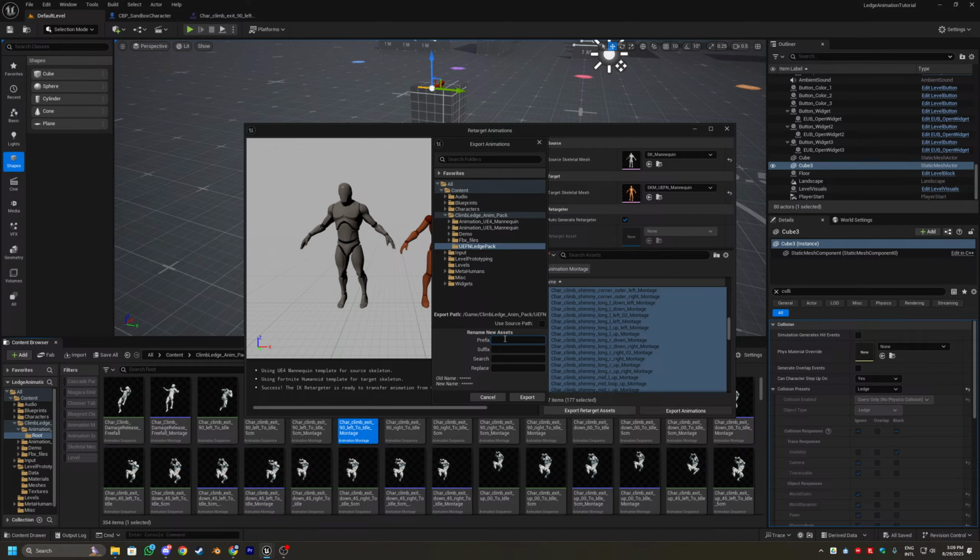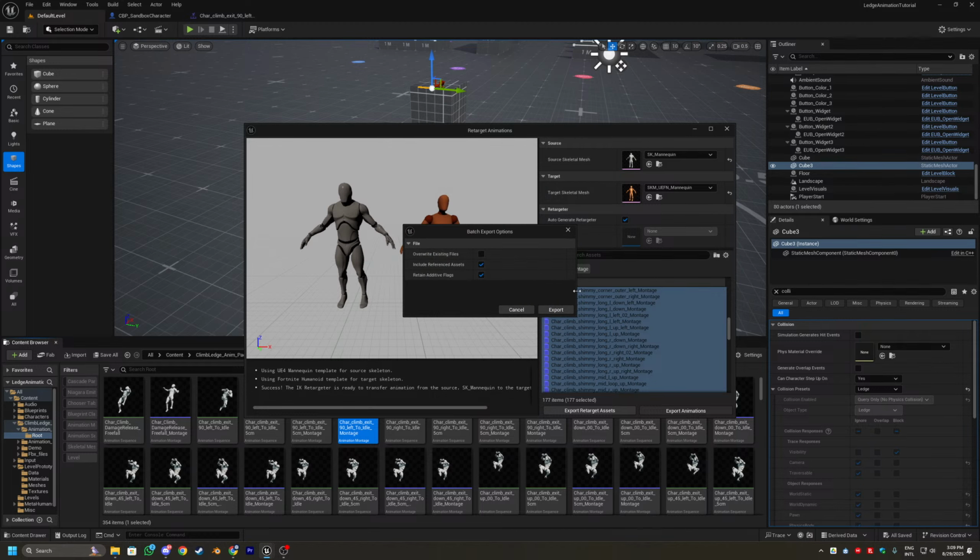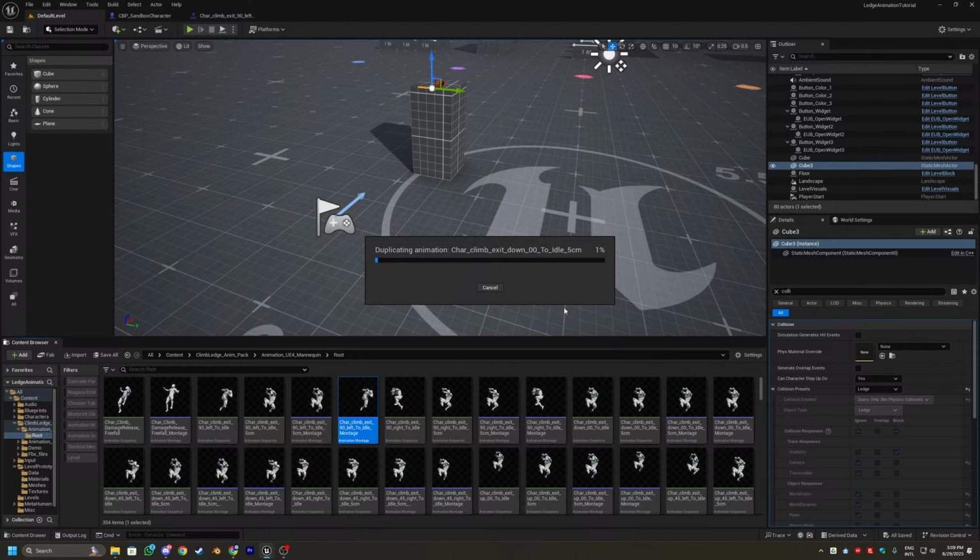The prefix, I like it to be, I don't know, UEFN. Yeah, just type UEFN. Export. Duplicating animation. This is going to take a while to retarget everything. And then it's done.